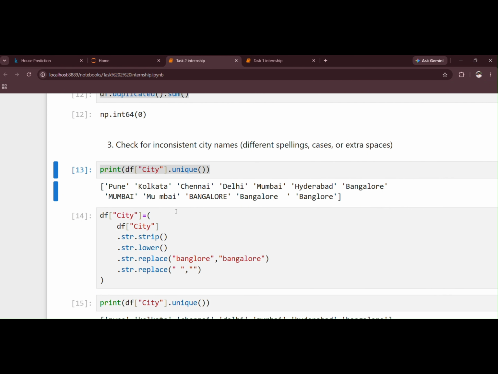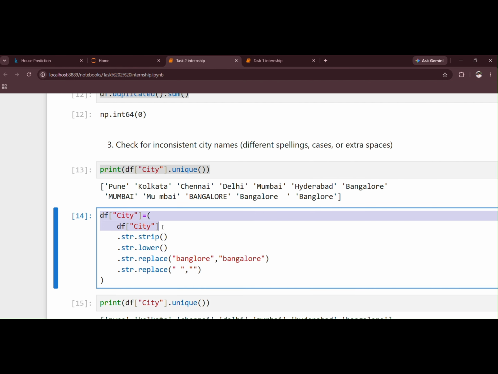Now, for the df city column, we will use str.strip. What does str.strip do? The strip function removes those unnecessary spaces and makes the data more consistent. Then str.lower converts all city names to lowercase.